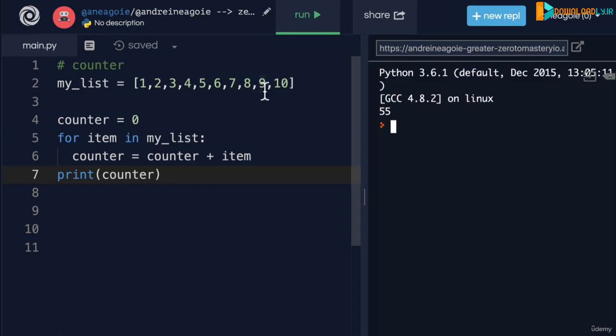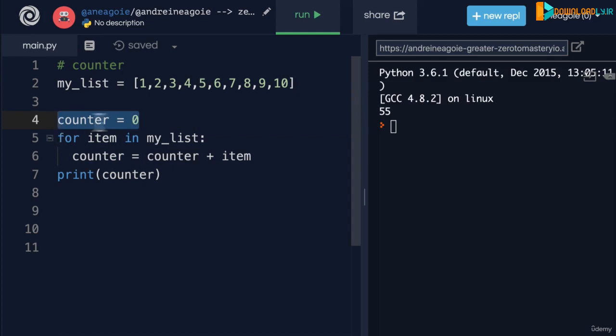The other thing that you noticed is that in order for you to keep a counter or a total of all these items, you had to make sure that you had a variable outside of the loop, because the loop runs the code over and over. And you needed something on the outside that doesn't change.